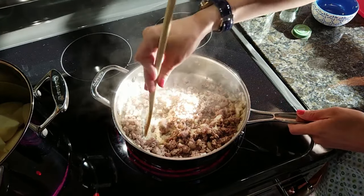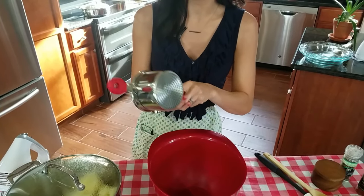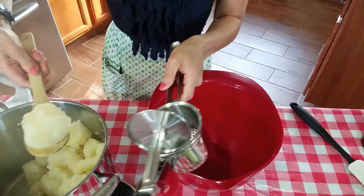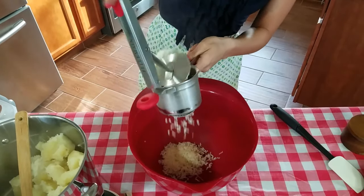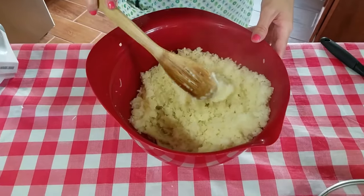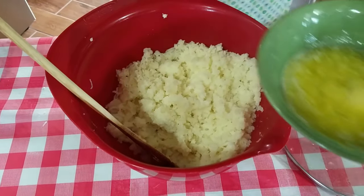My potatoes are done boiling. Now I'm going to do something you don't necessarily have to do, but I like to take this extra step because it makes a big difference in the texture of your mashed potato. This is called a ricer — if you have one, definitely use it. There are tiny holes in the bottom that make little tiny pieces of potato. You take a potato, mush it through, and look at that — it comes out super smooth and incredibly fluffy. I'll finish doing all of them and be right back. You can see that fluffy, airy texture you get with the ricer. If you don't have one, just use a hand mixer like you normally would.